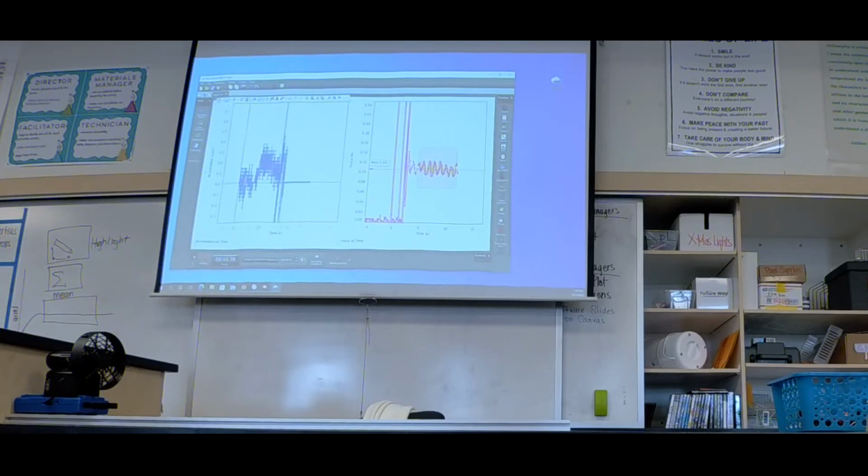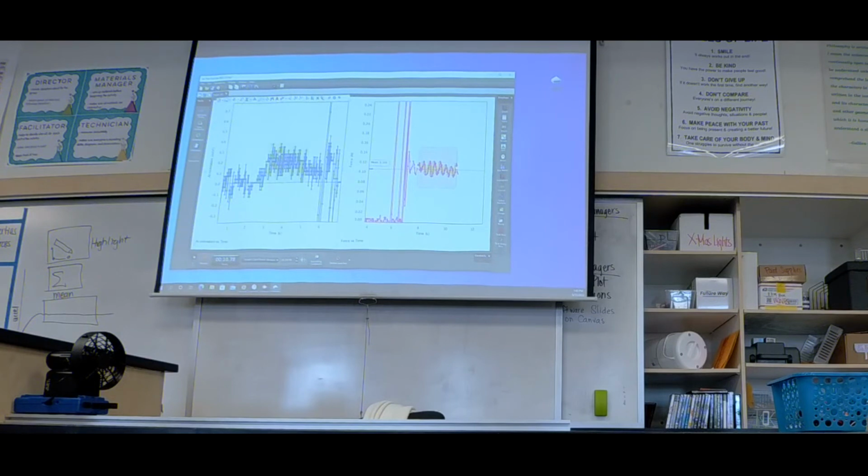I can increase my scale this way, and you're going to notice that change. So what happens is my part is at rest. That's all of this part. It's just sitting at rest. There's a lot of kind of bouncing around. But at some point, it starts accelerating from 0 up, and then the acceleration is constant until it smashes into the wall. That constant acceleration is what we want.